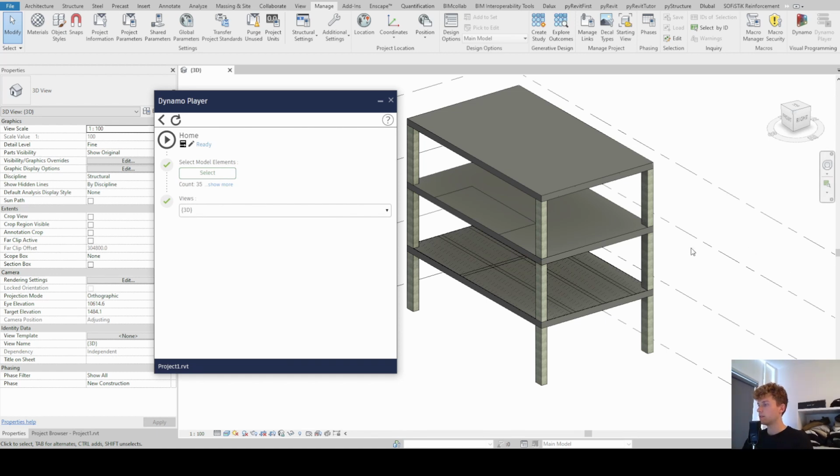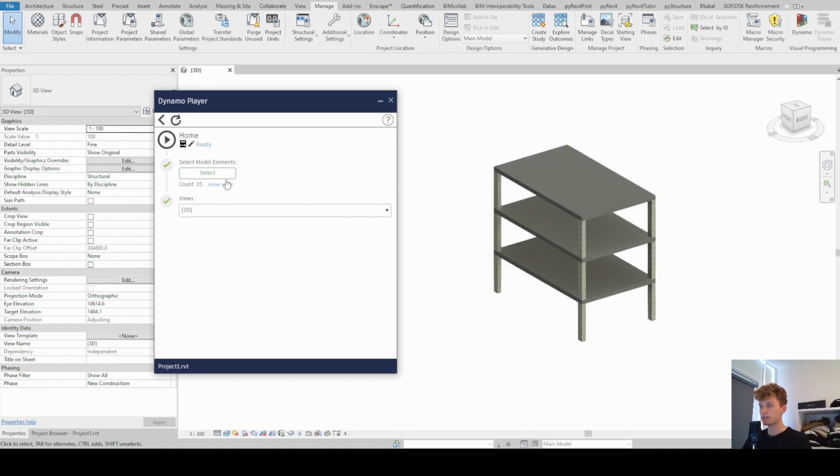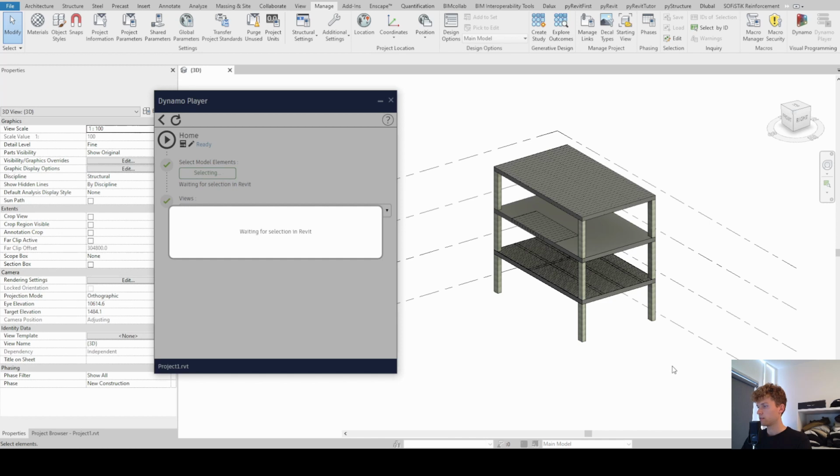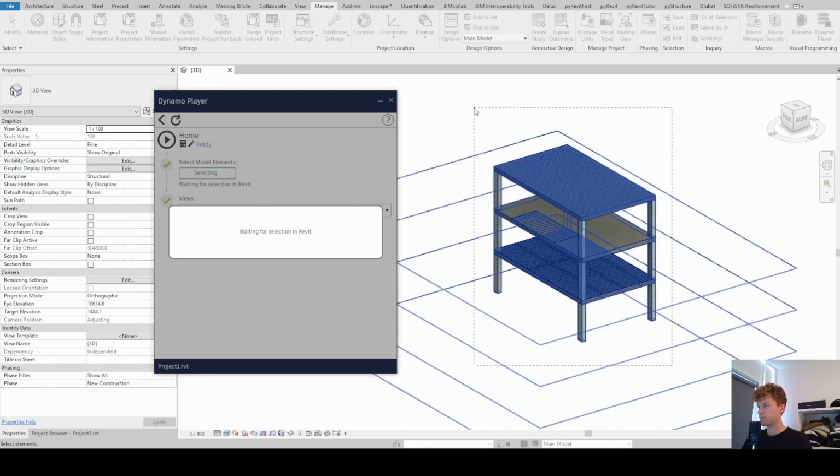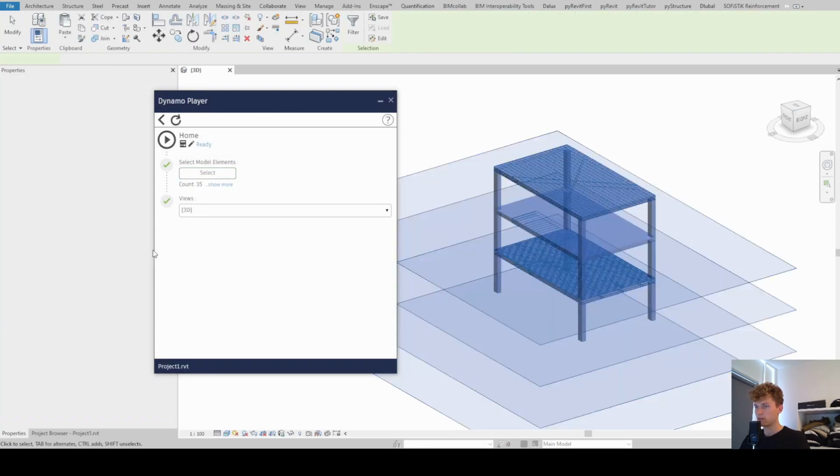And we need to select all the objects. Okay. Select it, and now we need to select the view. Of course, it's the same view now. And hit run. And see what's going to happen.